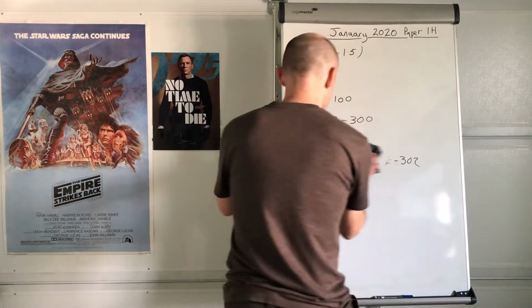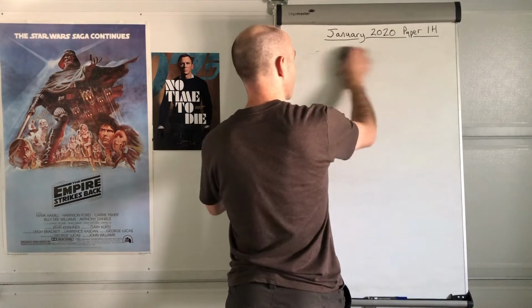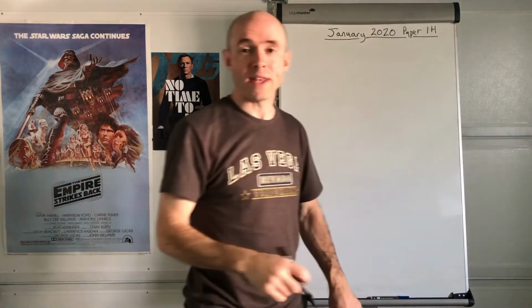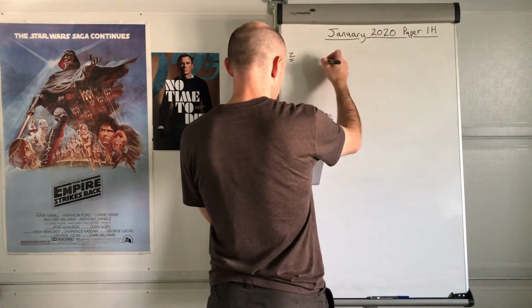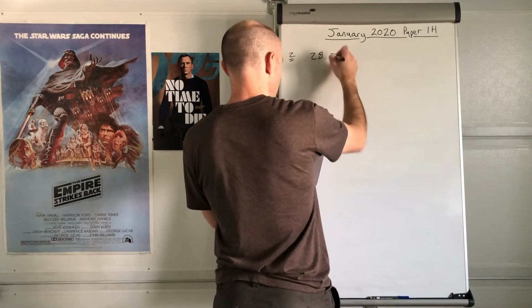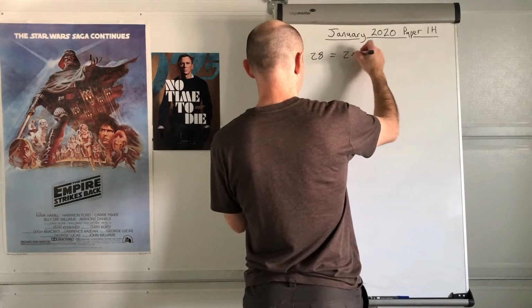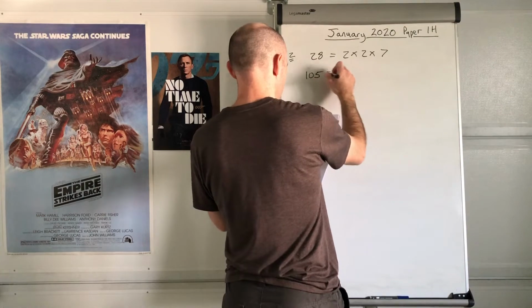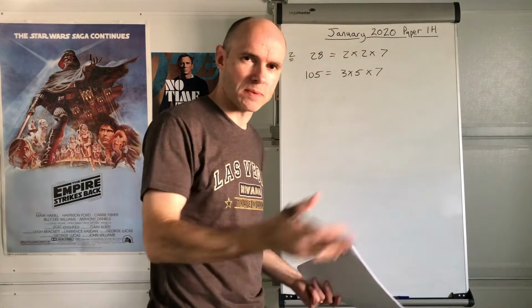Lowest common multiple. Now I'm going to show you how to do this using a Venn diagram. Some of you don't use Venn diagrams, which is fair enough, but when the numbers are really difficult, or when there's algebra involved, they're difficult ones, aren't they? When there's algebra involved, Venn diagrams are the way to go, really, okay? So question 2, you could use a factor tree. I suggest you use a factor tree to work out the factors of 28, so it should be 2 times 2 times 7, and 105 is 3 times 5 times 7. So I'm not drawing a factor tree, but that's what you should have got.